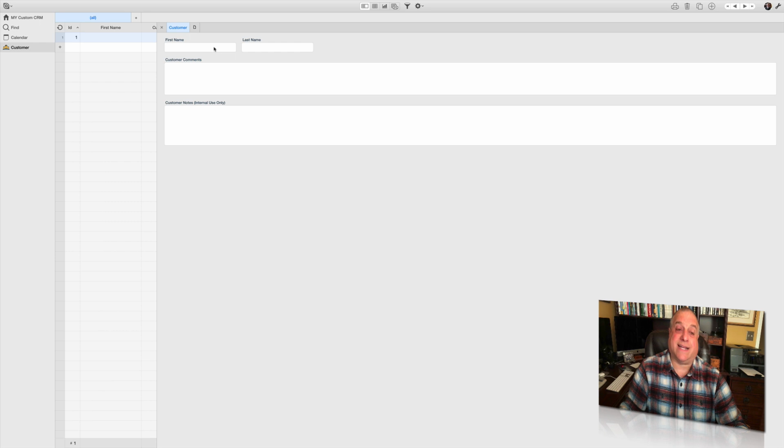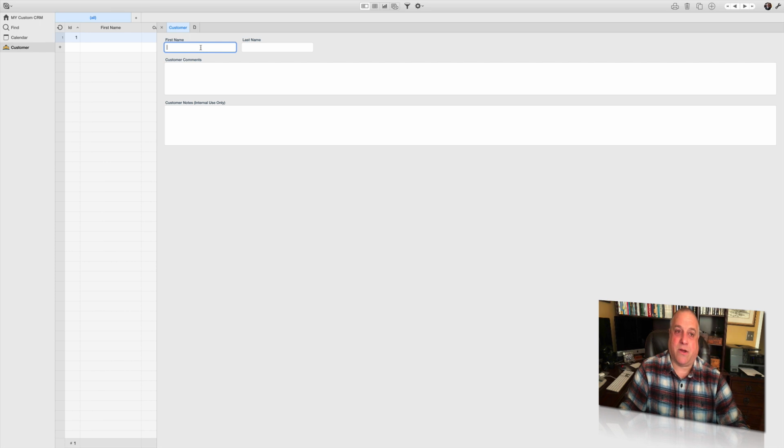Let's take our cursor and now select the first name field. Note this time when we hover over the field, we don't see that red glowing box because we're no longer in administrative mode. Now when we click on the field, it has a blue border, which tells us we are in data entry mode.